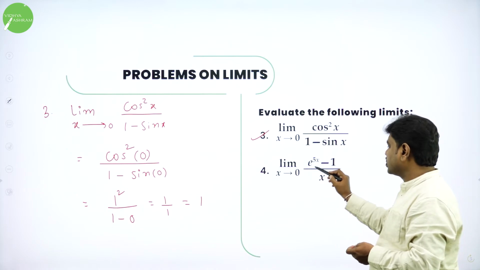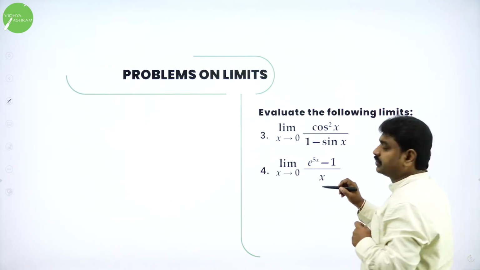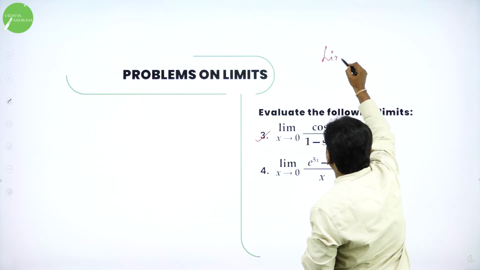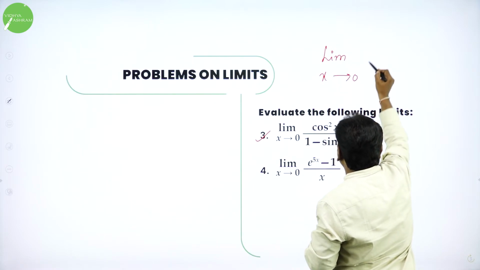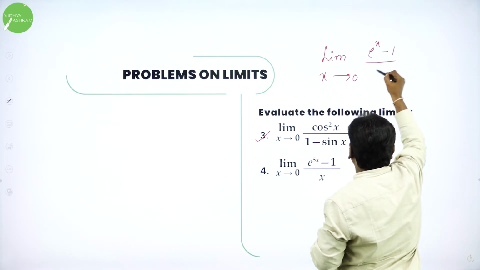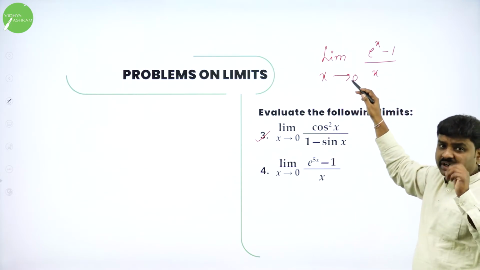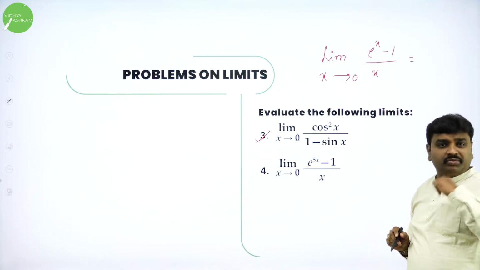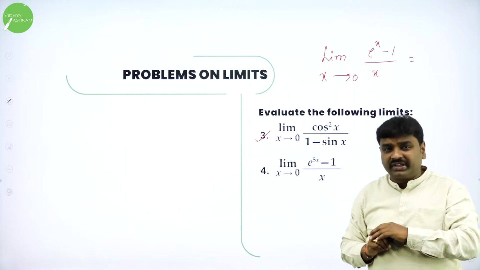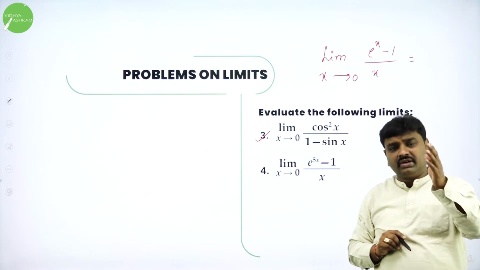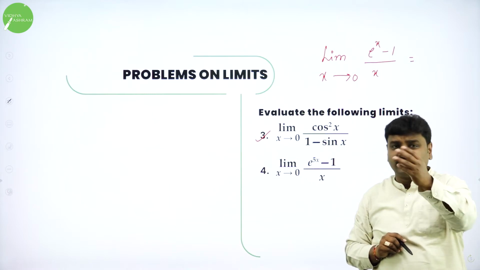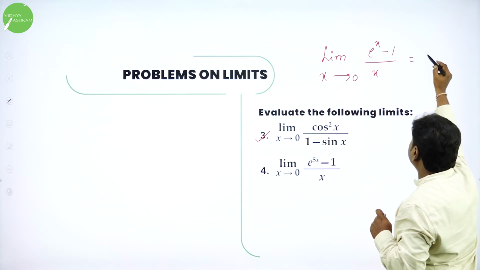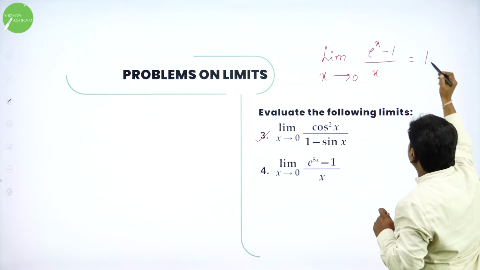Next we have limit x tends to 0, e power 5x minus 1 by x. So now observe, we have done this problem. Now we'll go to the fourth one. For the fourth one, remember the important result: limit x tends to 0, e power x minus 1 divided by x. In the place of x, if you put 0, you'll get an indeterminate form. But this is a theorem and we don't have its proof in our syllabus. We have done two theorem proofs. One is limit theta tends to 0, sin theta by theta is equal to 1. And then limit x tends to a, x power n minus a power n by x minus a is n into a power n minus 1. All those things we have done. Now we have this property: limit x tends to 0, e power x minus 1 by x in mathematics is 1.